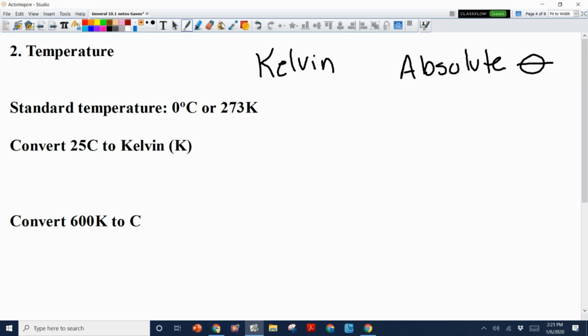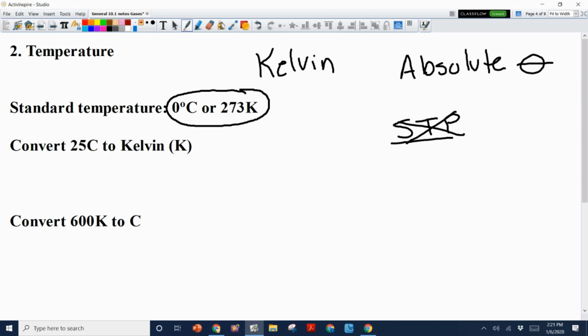So in your problems in this unit, you're going to see the words standard temperature. Now, we've seen that before as STP. When we're talking about problems in the past in chemistry so far, where we're using gases in the problem, it'll say this gas is at STP. That means standard temperature and pressure. And I told you up to this point, just ignore that. It's not going to figure into the problem. Well, with gases, it does figure into the problem. So if you have a problem that says that this gas is at standard temperature, that's going to be 0 degrees Celsius or 273 Kelvin.